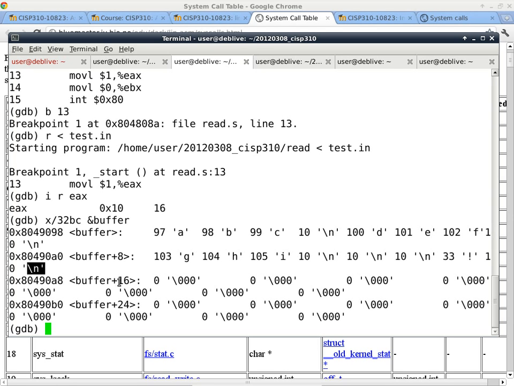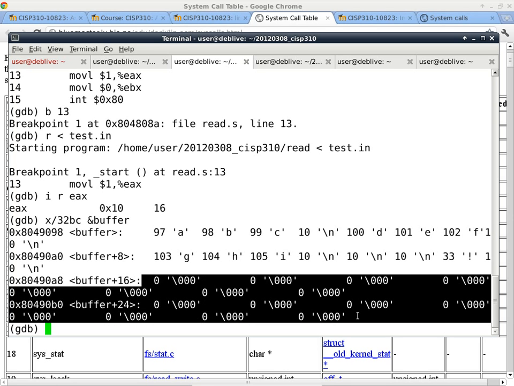What about the other locations? What about these locations here? They're not touched by the read operation. They were just basically what they were before. In other words, the read operation is not null terminated. Do not look for the null character because it is not null terminated. Are we doing okay so far with this?